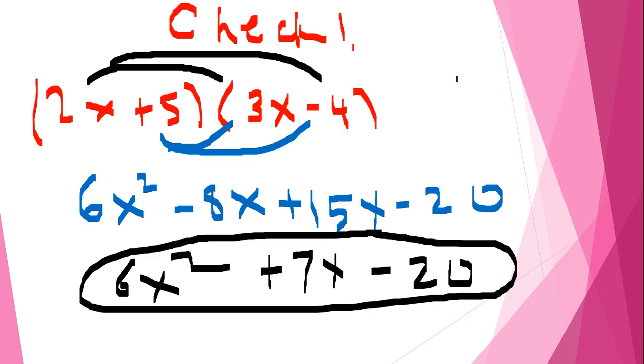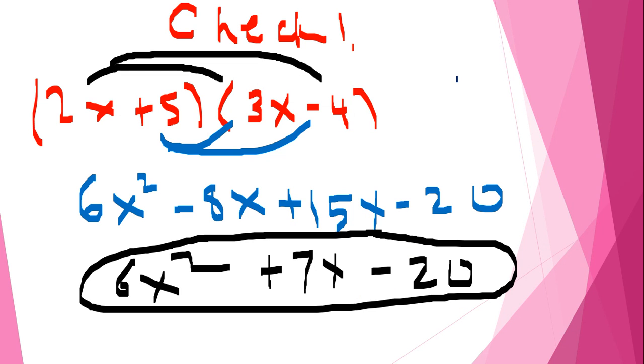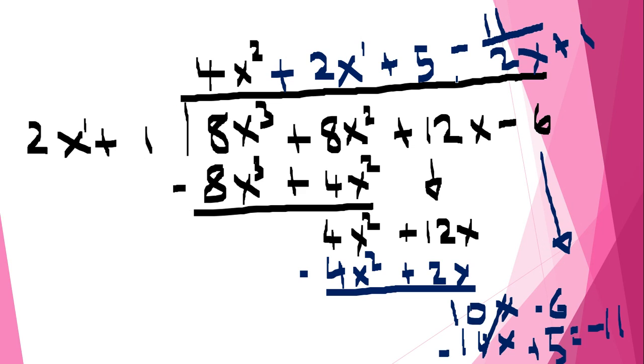As for the previous one, we did not have a remainder, luckily. As you can see, minus x and 8x cancelled each other. Minus 20 and plus 20 again cancelled each other. So we had 0, really no remainder at all. That's why we just had 3x minus 4. Again, multiplied by 2x plus 5 gave us our dividend. We checked and fine. This one here is slightly of a problem because we have a remainder now, negative 11. We just include it in that way, showing that in the numerator we got negative 11, and in the denominator we have 2x plus 1.